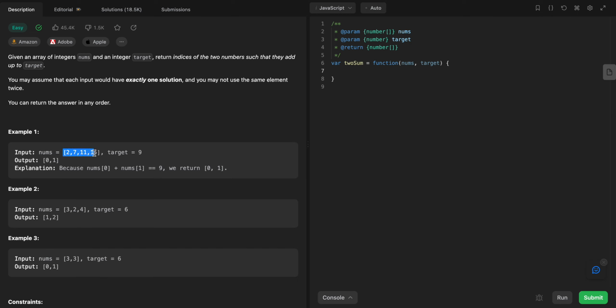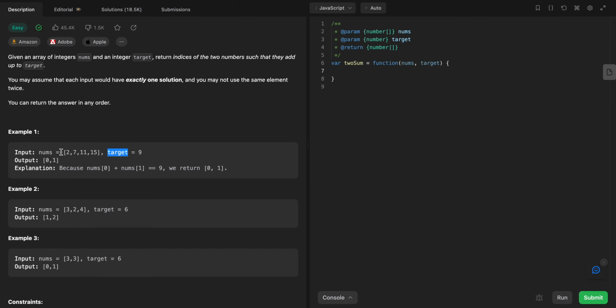The good thing about this approach is it's easy to understand. The bad thing is that it's a naive solution. The time complexity is not that good. It's O(n squared). So we can't go with this one, at least in an interview. But you should say this: we have an n squared solution, and you can just describe it, but you don't have to work on it. You can go for the better solution.